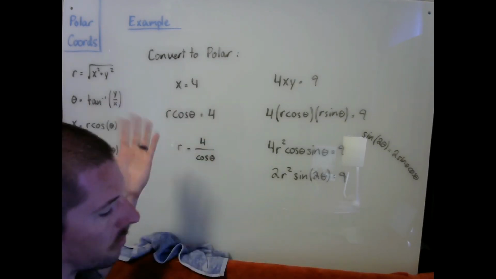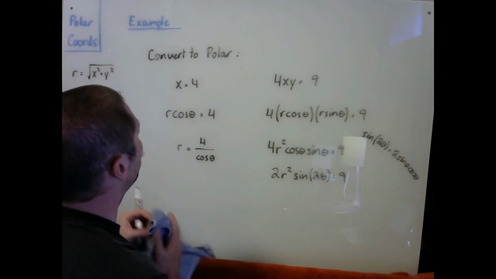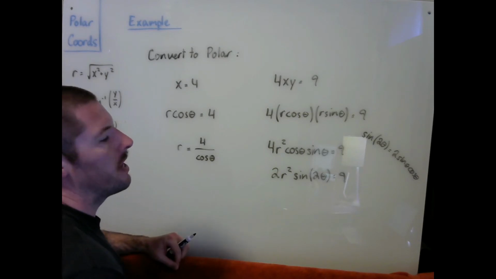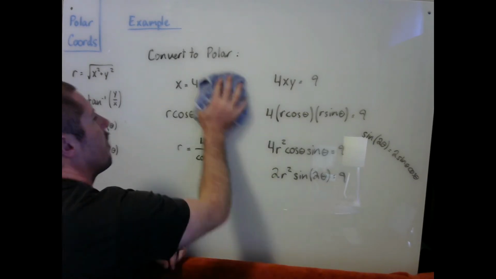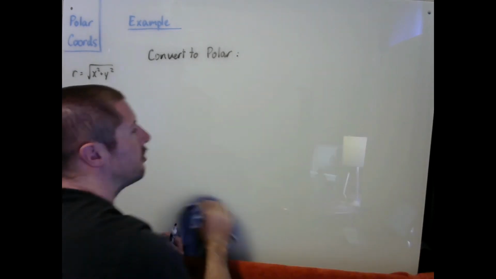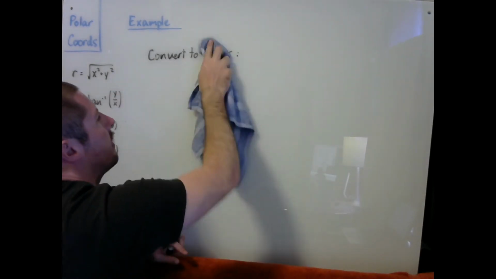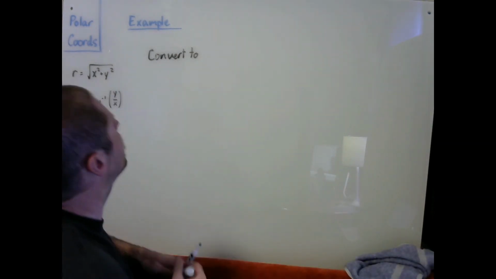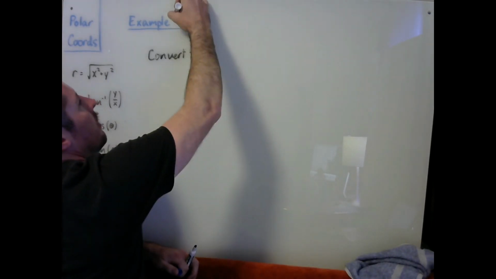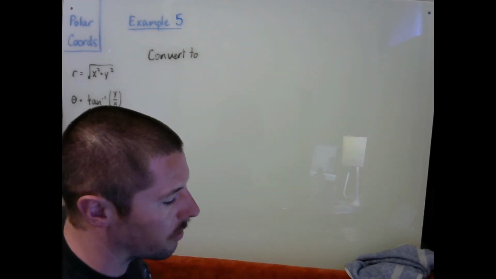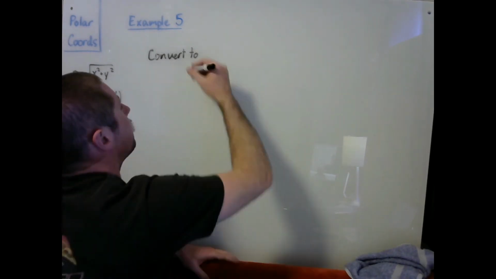When we convert into rectangular form, we're going to see that we're back in xy land, but we're going to see a lot of equations that don't necessarily want to be solved for y either. So again, we'll kind of have to make some judgment calls on when we stop in lots of these cases. But I think what we'll see is a bunch of pretty consistent formats that we end up getting out. So in example 5 here, we want to go ahead and convert polar equations into rectangular.